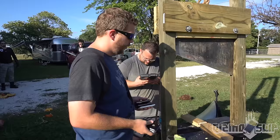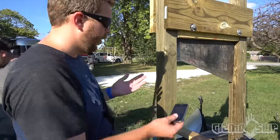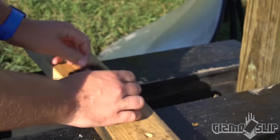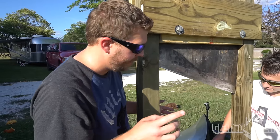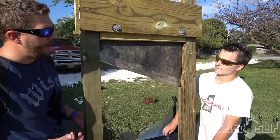Let's get started. The goal here is to put an iPhone in this guillotine, and one of the challenges we're running into is this guillotine has a big gap down here. I think the idea is we're gonna use some 2x4s here and set up kind of like a smaller, narrower gap. We're gonna try it with just one iPhone to start with, and then 2, 3, 4, 5, and see what happens.